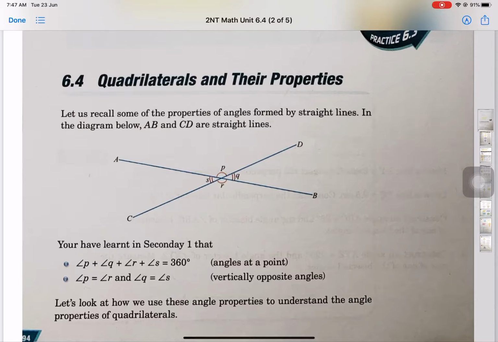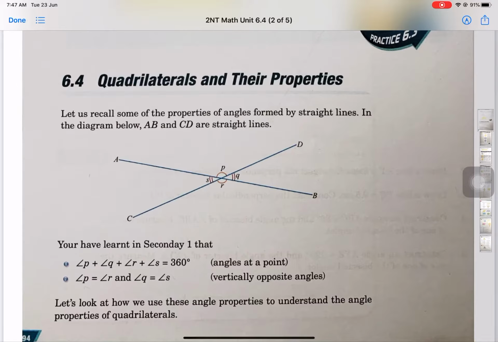Okay, so we are gonna start learning about quadrilaterals. Actually, you started yesterday before me, and I hope that you have referred to your 2A Maths textbook, chapter 6, page 194. Wow, we are almost closing the 2A textbook already, guys. So we have to prepare our 2B textbook soon, okay?